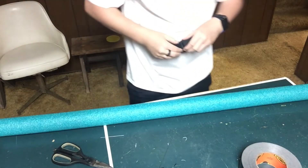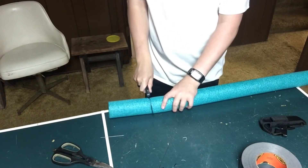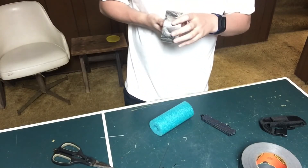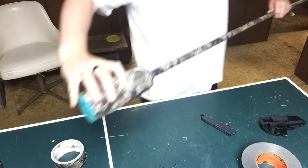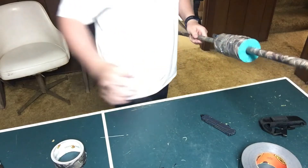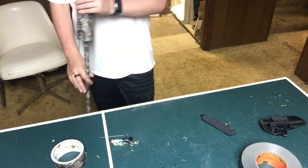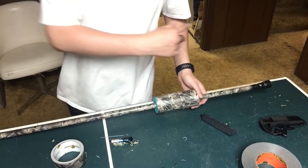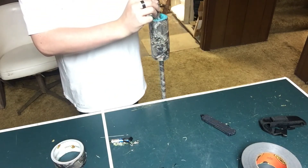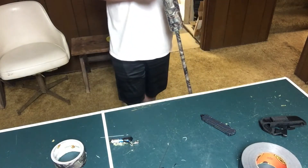Now we're gonna work on the storage. I'll take the pool noodle from the top end and cut a piece out. If you want it to match the tape, go ahead and add tape to it. Slide it down onto the tube. After hot-gluing it in place, add the laser sight back, and with this you can add your ammo in right there as you please. Just pull an arrow off and stick it in and shoot.